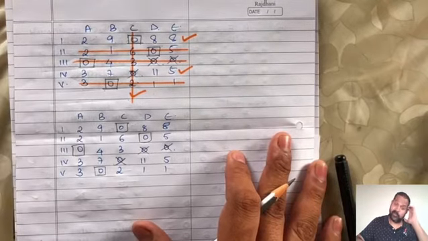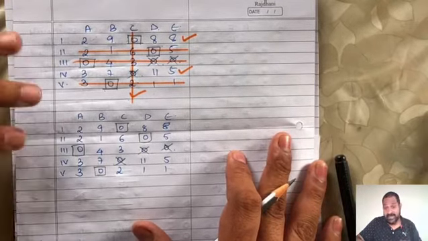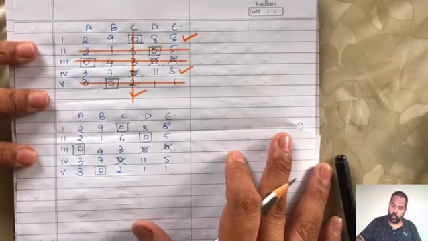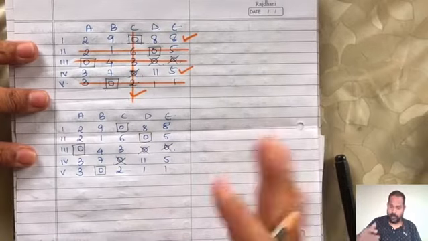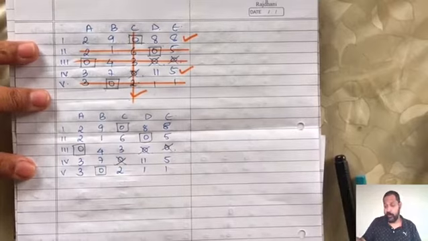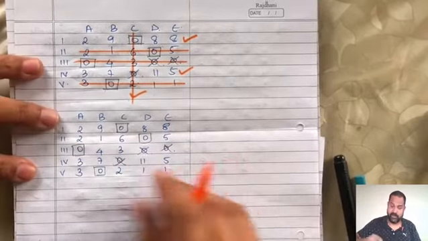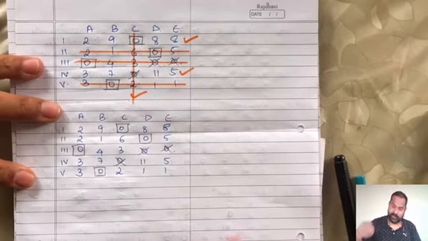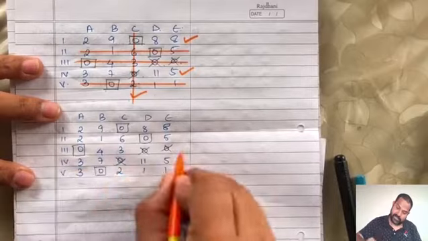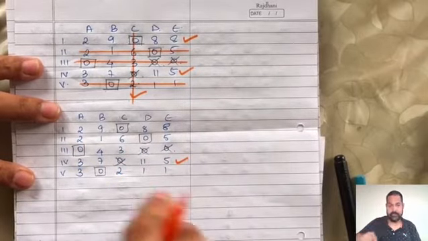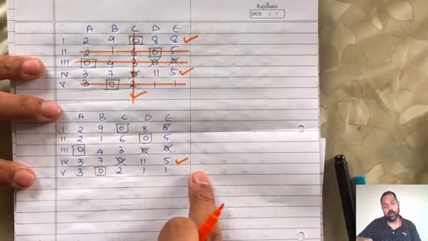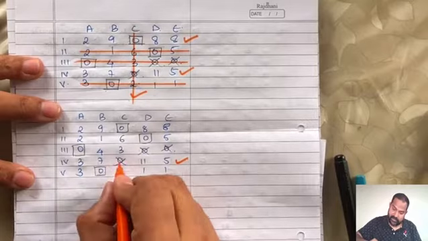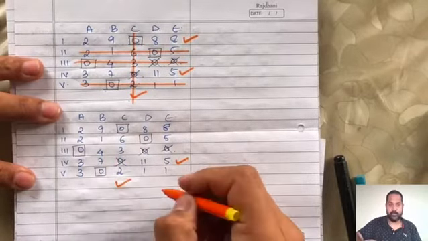If I didn't get the minimum number of required assignments, then what I will have to now do is draw the minimum number of lines. Now technically I draw a new matrix, but we've already drawn this before, so I'm going to do this in this itself. Step 1. Mark a row that does not have an assignment. Has an assignment, has an assignment, has an assignment, does not have an assignment. In the marked row, mark a column that has a 0. In this marked row, can I say here there is a 0? So this column has a 0.